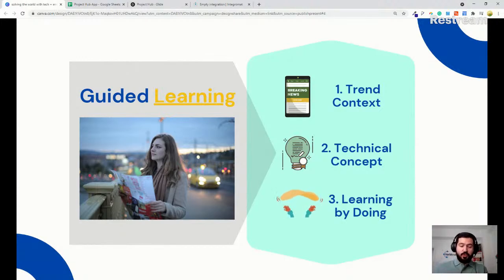Just as an example, after one of our 2-hour workshops, each student will leave with a mobile app developed by themselves. So we have the context, explain the technical concepts, and then do an exercise, one together and one on their own, for people to start grasping and really understanding these concepts.